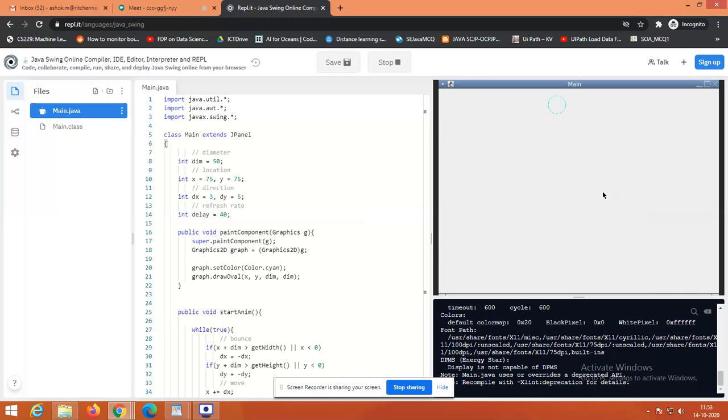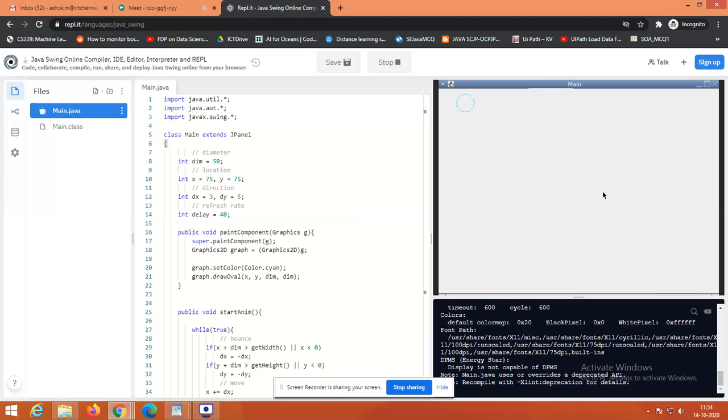So my boundary is being calculated and the ball moves forward based upon the math I have given. If you want to increase or decrease the corresponding movement or tracking path, you have to vary the values of dx and dy, right?